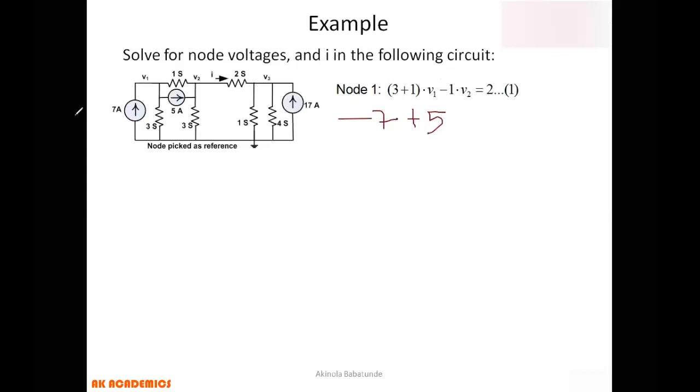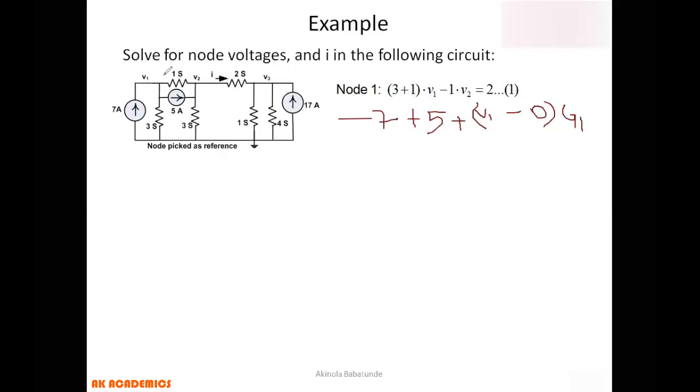Okay. Also, you notice that at this particular point, for this conductance 3 here, the current will be I equal to V1 times 3, isn't it? Because there is 0, it will be V1 minus 0, so it becomes plus V1 minus 0 multiplied by 3, right? Because we are dealing with conductance. Normally, if we were dealing with resistance, we would divide it, so multiplied by, let's say this is our G1, so multiplied by G1. Do you follow that?